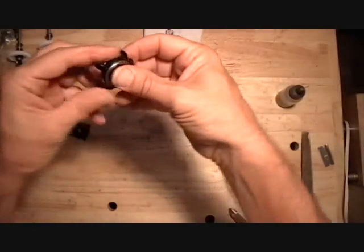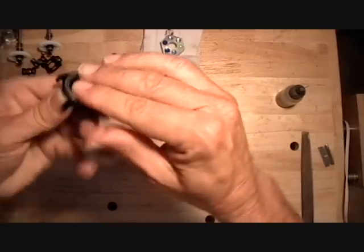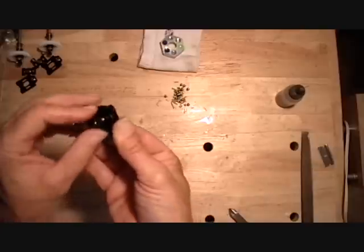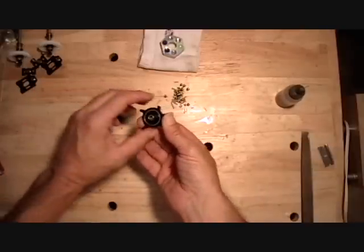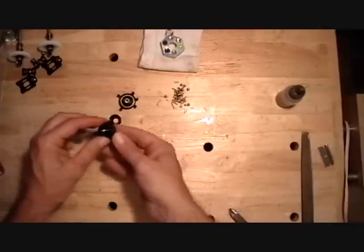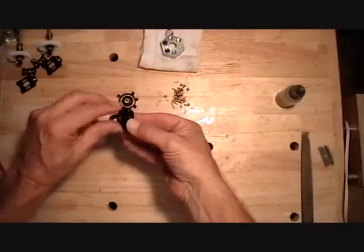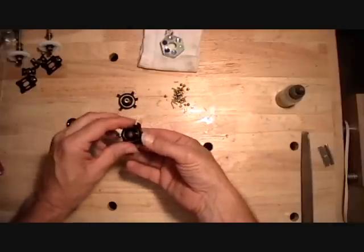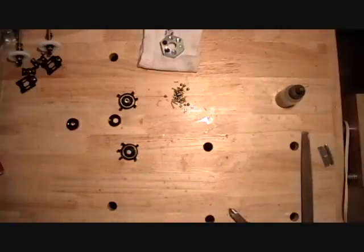And if it does, I'm going to have to clean that and re-Loctite it. I'm going to take the next one as hard as I can and try to unscrew, and this one did. So these were improperly Loctited. Take them apart. Use cleaner to clean the threads thoroughly. That was the problem. I don't think the threads were cleaned when they were assembled at the factory.